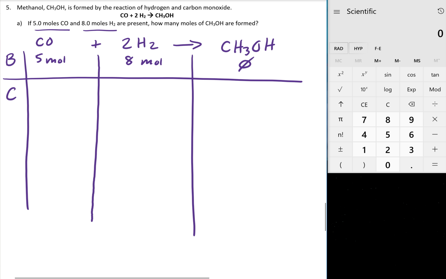When you don't know which one the limiting reactant is, I want you to pick the first reactant and test to see if it is the limiting reactant. So we're going to test to see if carbon monoxide is the limiting reactant. So I'm writing a little LR here. If carbon monoxide was limiting, we know all of it would be used. So if you start with 5 moles, all 5 moles would have to be subtracted. And we know that limiting reactant quantities get carried over to all the other columns. I'm going to put a 5 underneath of hydrogen and a 5 underneath of your product.